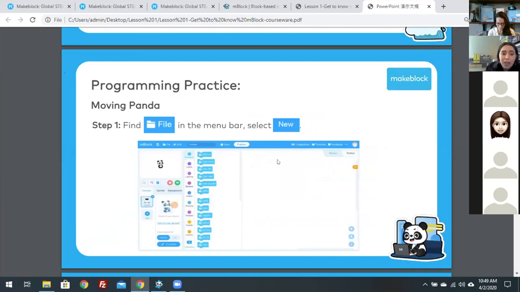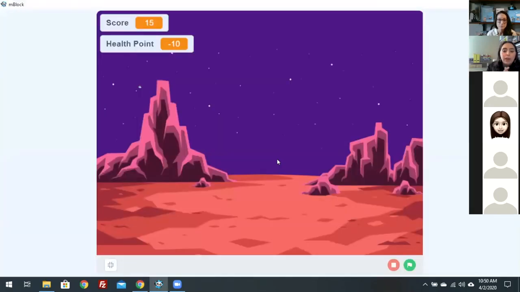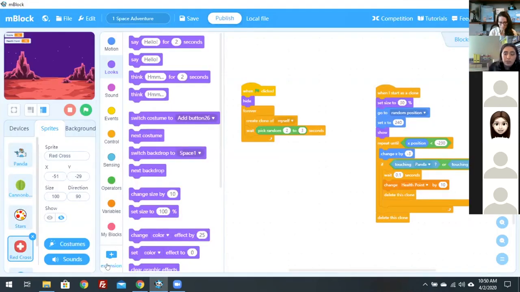We're going to go into mBlock. At this time, I'm going to leave the PowerPoint slides and show you these instructions from the mBlock interface, but you have them there for your reference, both in the slides as well as in the lesson plan. While we are in mBlock, if you went into full screen mode, the bottom left-hand corner underneath your program is where you will exit full screen mode. Once you exit full screen mode, we will be back to our Space Adventures game.